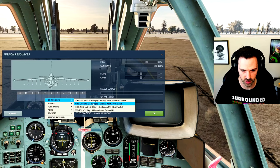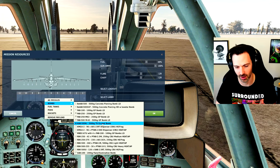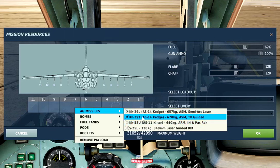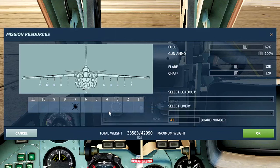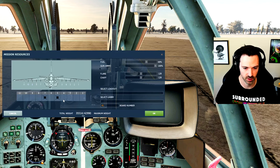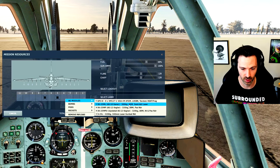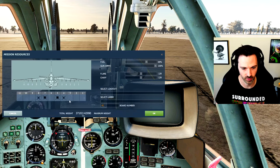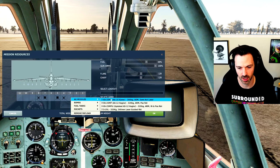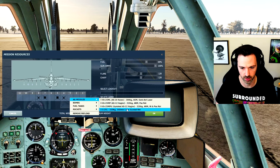Still trying not to crash or do anything stupid. We're starting here on the ramp. What I'm going to load up first is these TV-guided missiles. There are TV-guided bombs that I still can't figure out how to really get them to track properly, so we're going to look at the KH-29T, 670-kilogram TV-guided missiles. We're going to load up a pair of those — they only load on pylons 5 and 7 on this aircraft. We're also going to load up a pair of Karens, these KH-25ML 300-kilogram laser-guided missiles, on the next outer pylons. And then outside of that, we're going to load up some laser-guided rockets.